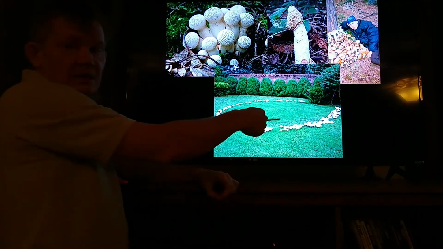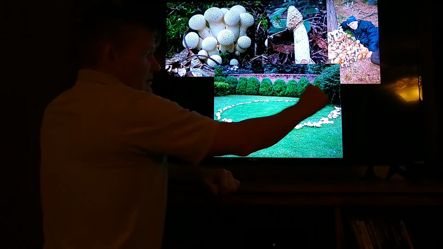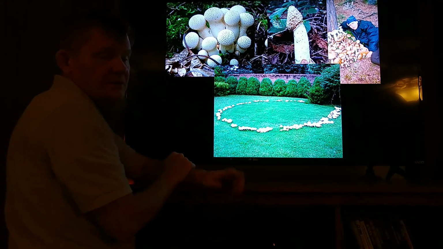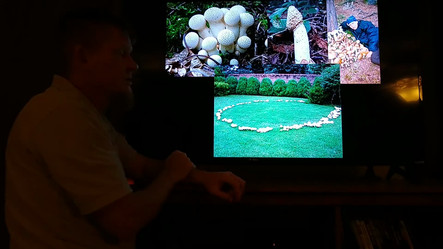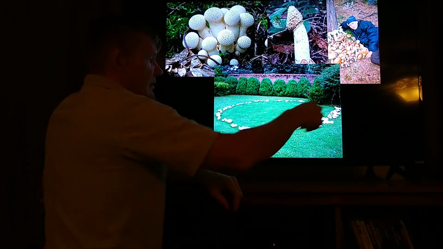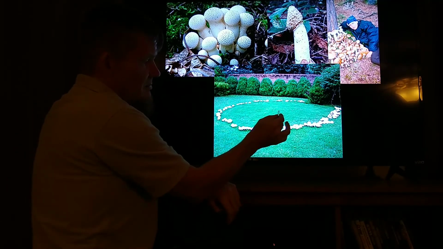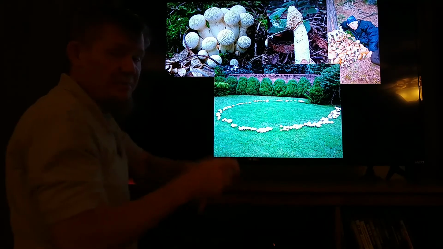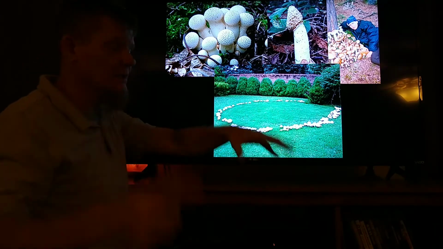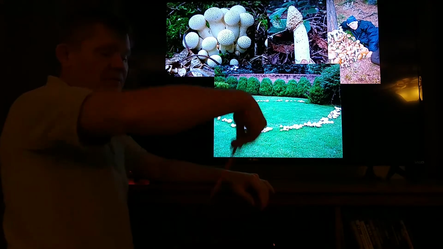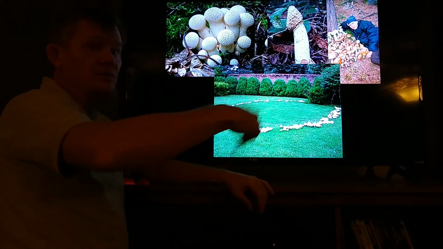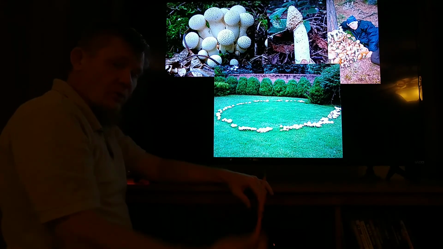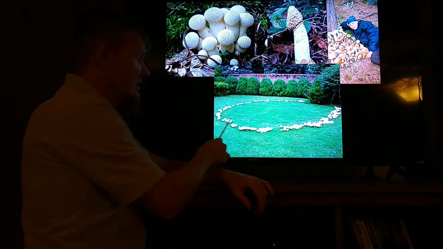This right here is a fairy ring, as we talked about. You may have seen one of these in real life if you've ever seen a perfect circle or nearly perfect circle of mushrooms growing. It's referred to as a fairy ring. And remember, it starts by a single spore, starts growing in the center, and it grows like a spider web out from that center point. And the outer edge of the mycelium, the outer edge of the roots, is what actually grows the mushrooms up from the bottom.